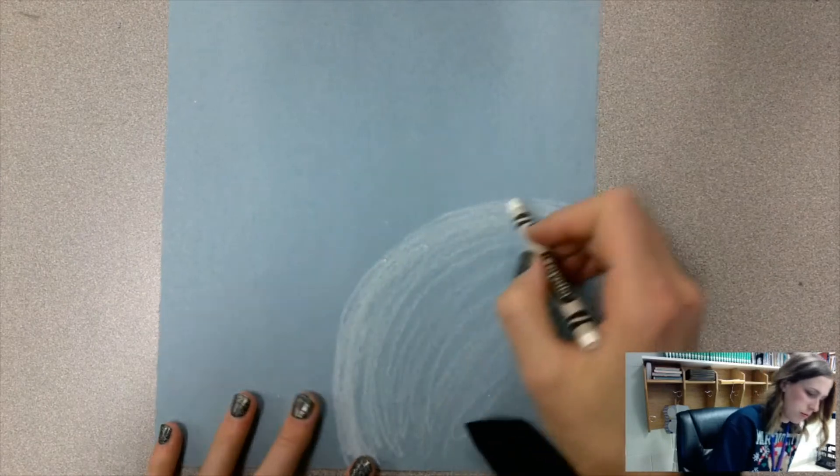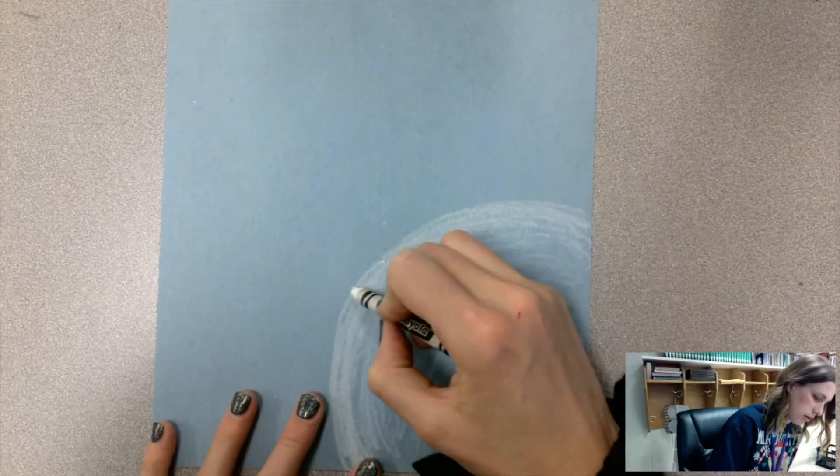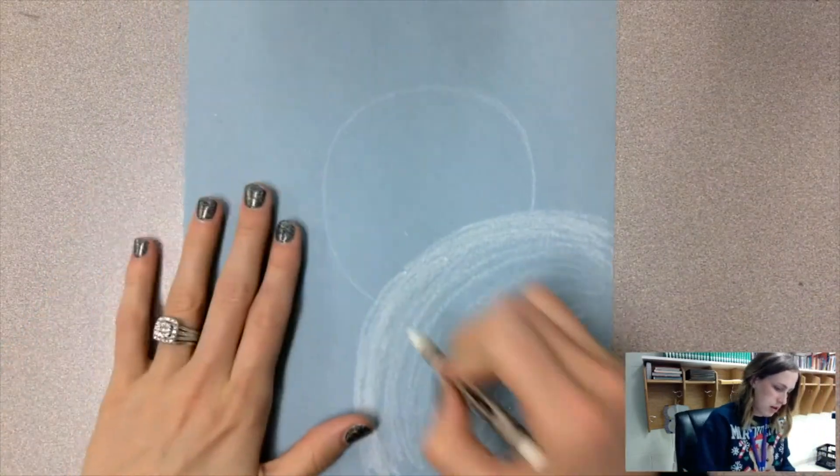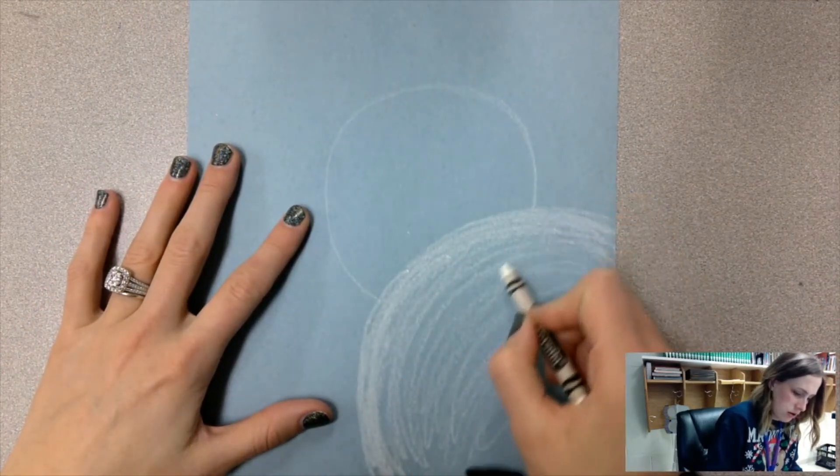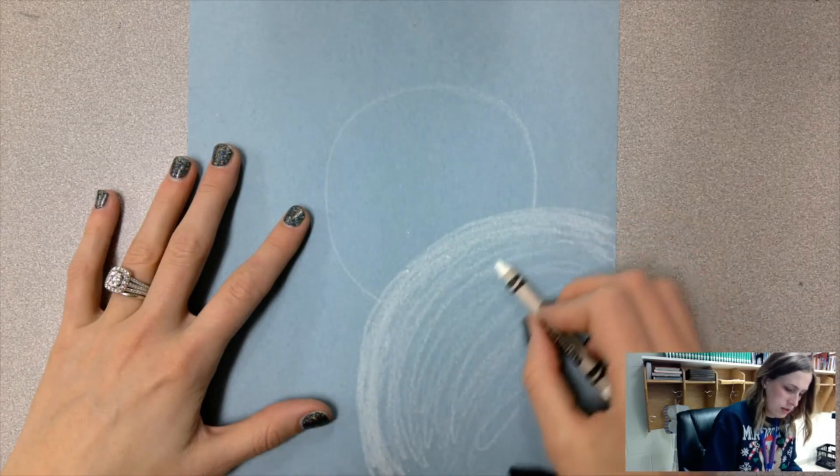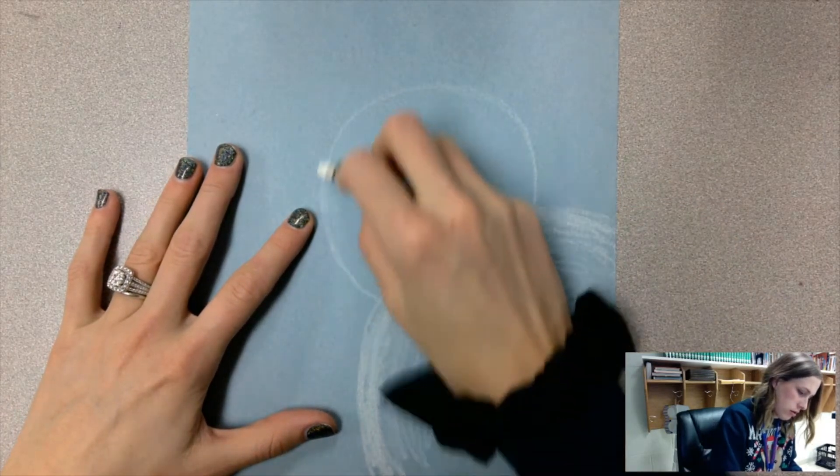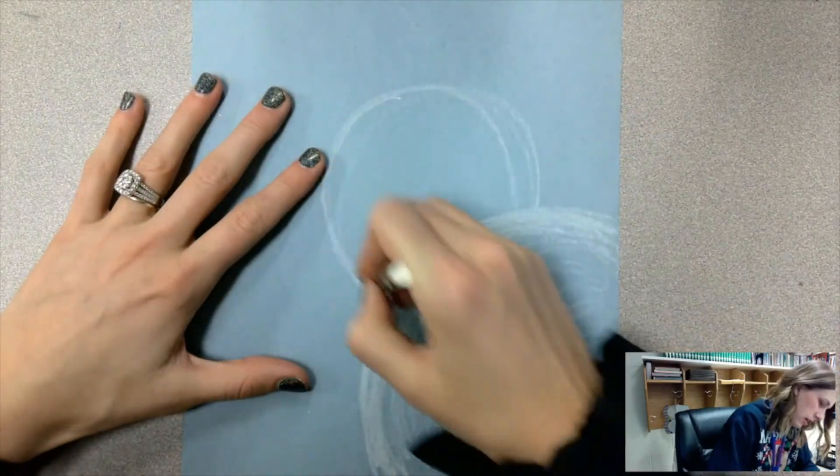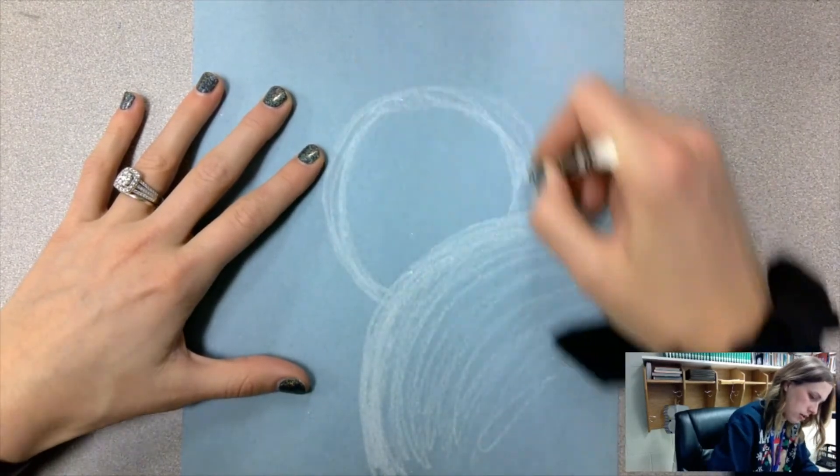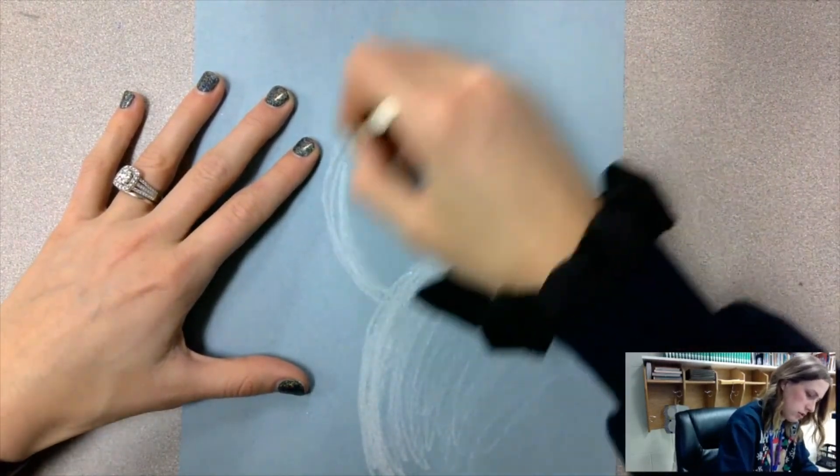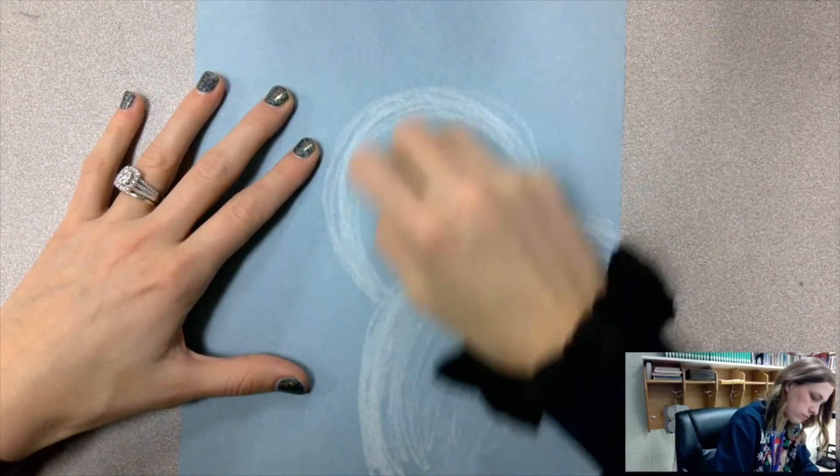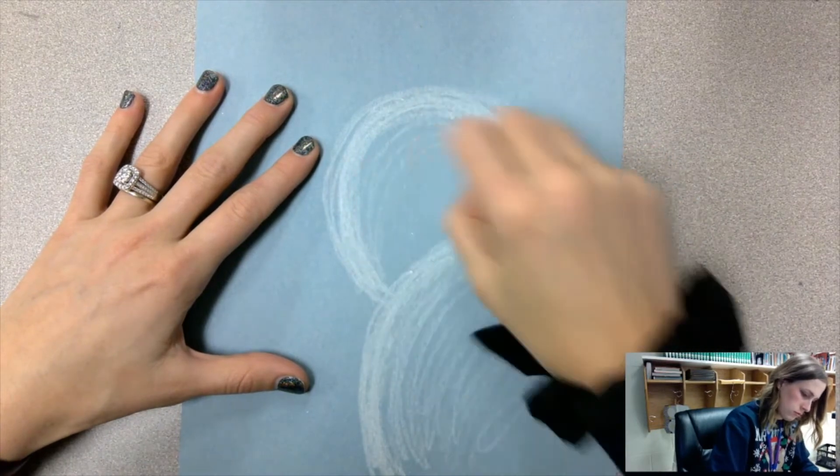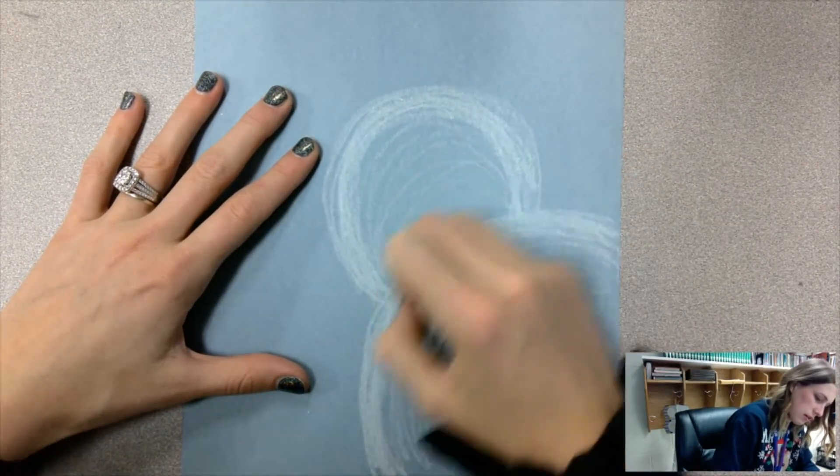That's my first bump. My second bump I'm going to come and do right here. Notice I kind of just made like the full circle would have gone right here. You can kind of trace your crayon there without actually drawing and then go heavy on this line again. Notice I got a little bit inside the line there. That's okay. I'm going to do the same thing and get light lines in here.